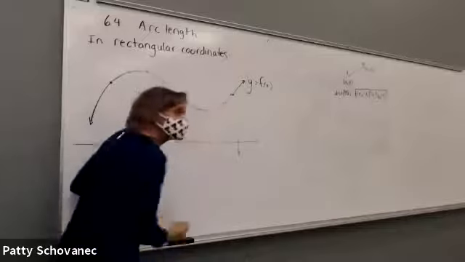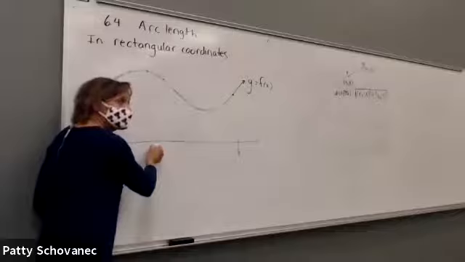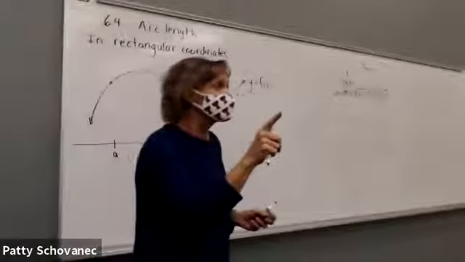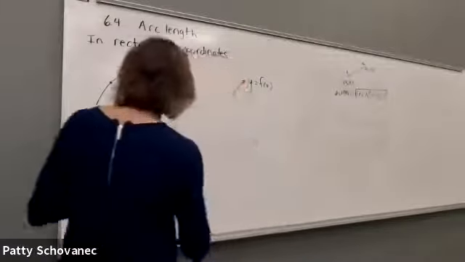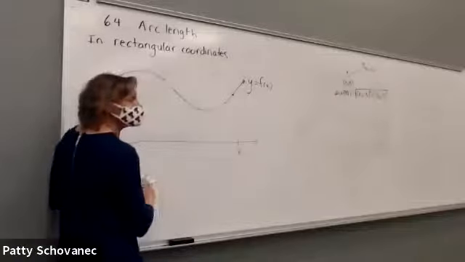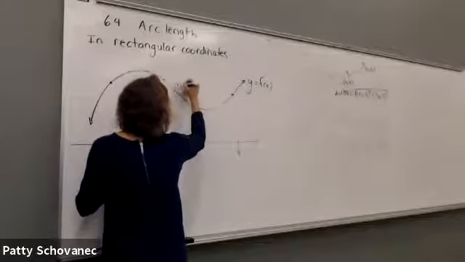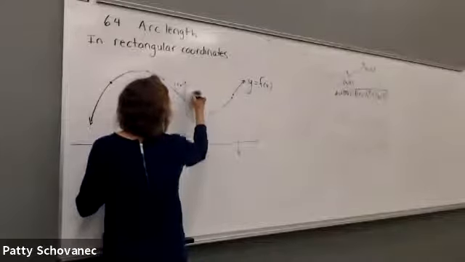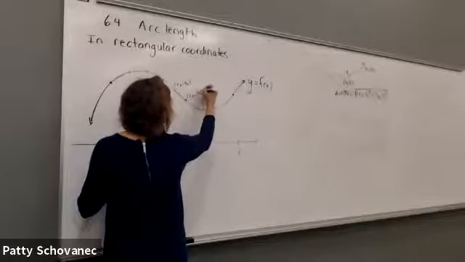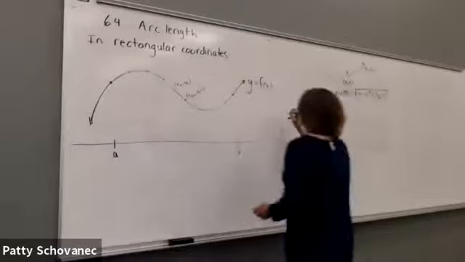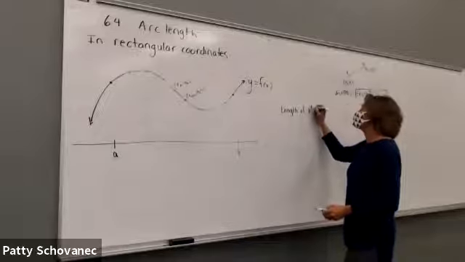And the way we're going to make it close enough is we're going to take our partition, we're going to shrink the width of it by taking the number of points to infinity, which is going to give us some sort of interval, right? So let's look at, say, the kth partition. So that the ordered pair here is, say, xk, yk, and the ordered pair here is xk plus 1, yk plus 1. So we have the length of the kth partition.